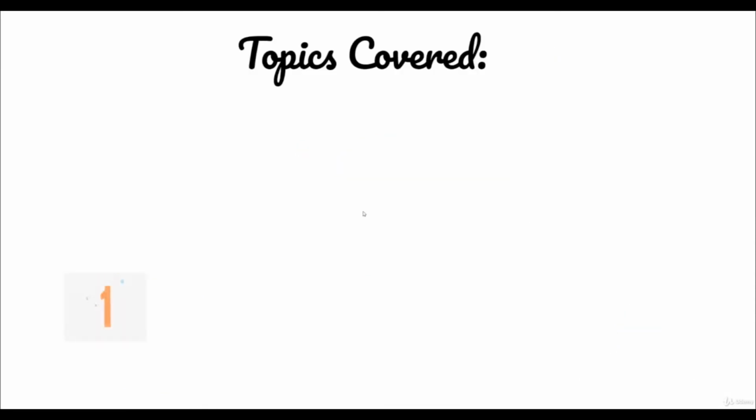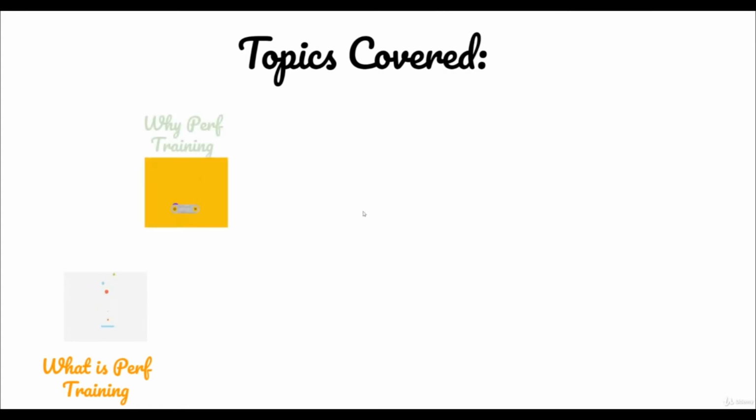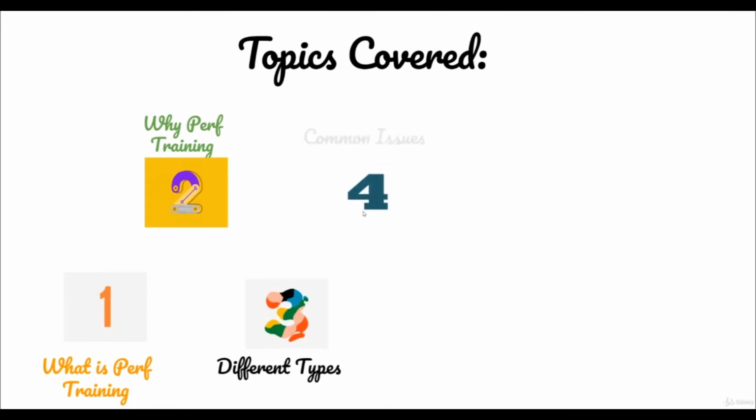The topics that we are interested to cover in this video: the first one talks about what is performance testing, and the second one is why performance testing is being chosen even though we have multiple other software testings available in the market. The third one is the different types of performance testing. The fourth one is the common issues that we usually see when it is getting into the live environment. For example, you might see an application which is not loading as per expected behavior. So all these issues will be discussed in the fourth slide.